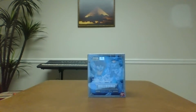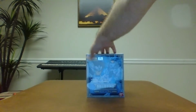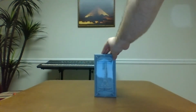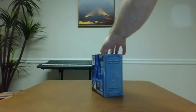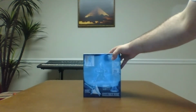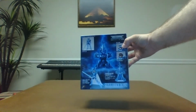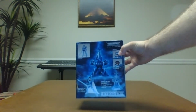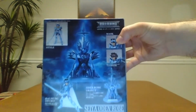So this is Odin Seiya Mythcloth. Here's what he looks like on the front of the box, and then you got this, the Odin robe right there, a Saint Mythcloth. The box is kind of banged up. That's not too big of a deal, but not super ideal. I don't know if you guys can see that too good. In fact, no, you can't. But you're going to have to bear with me. Let's see, how does it look if I get super close? Yeah, I'll have to kind of make do.